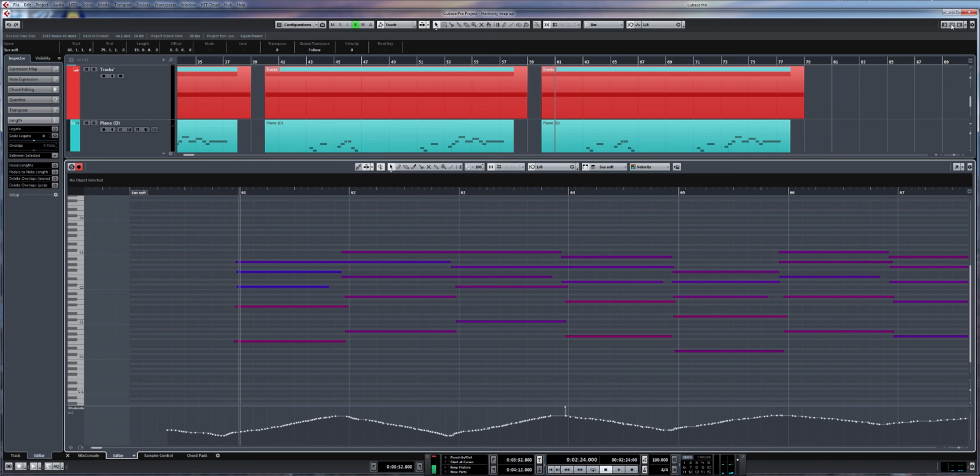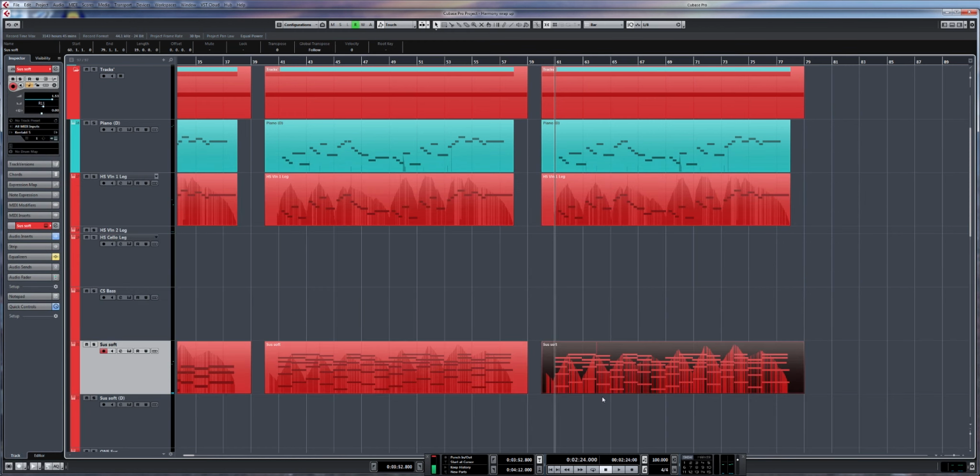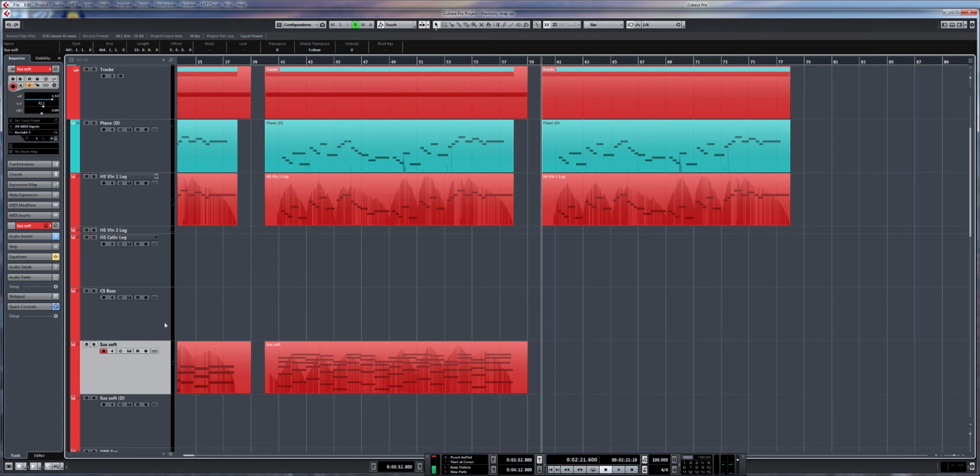Actually it might be quicker for me to just record these changes again to make it more realistic. Here I'm adding the 2nd or the 9th step of the scale, which is a chord I really like.